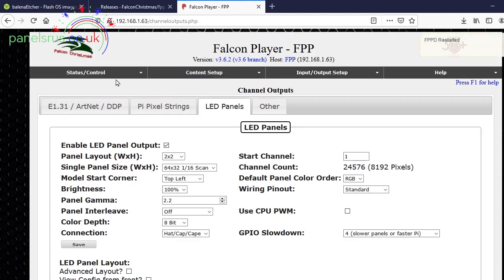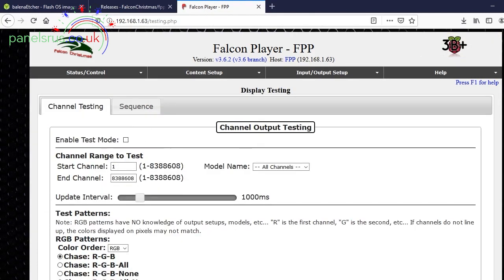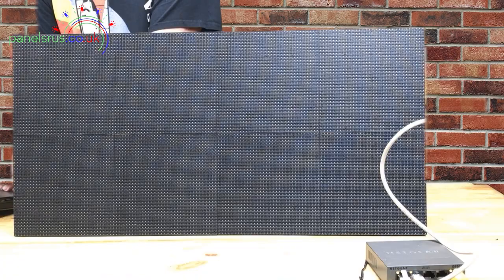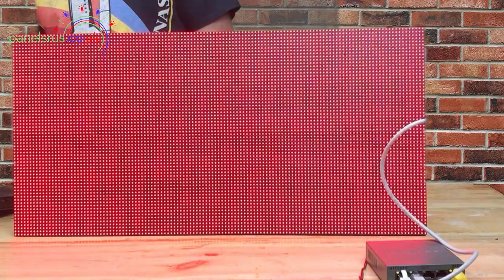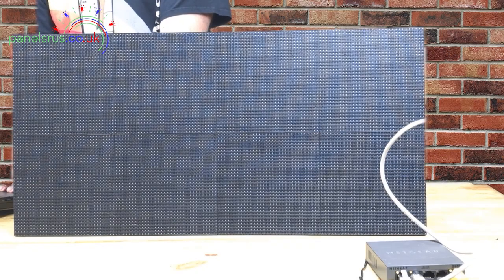Now I'll go back to status control display testing, and I can now change the end channel to 24576 and change the test pattern to RGB all none. All being well, there we go, red, green, blue, white, off, red, green, blue, white and off. Lovely job. FPP is done and we're ready for xlights.